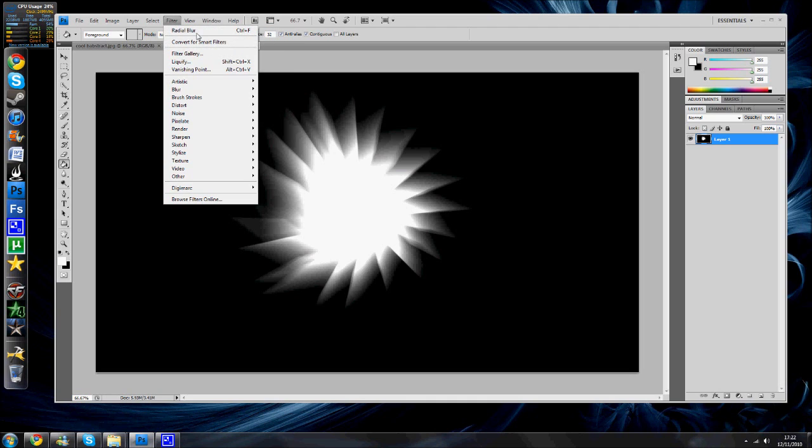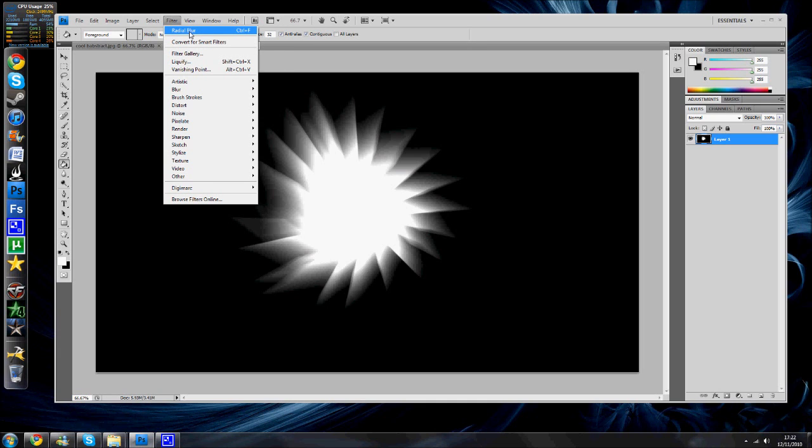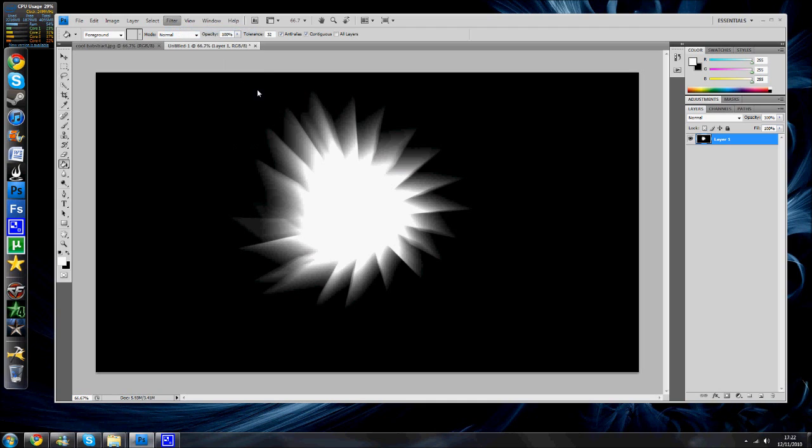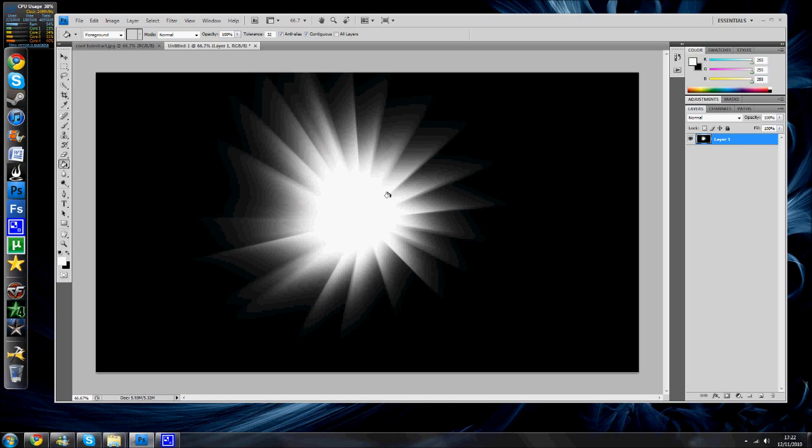As we all know, Photoshop is a beast. Now you can either press Ctrl F or just go on the previous filter to make it blur again, and keep blurring it till it's what you want it to be. But don't blur it too much, because otherwise it might ruin the picture you're making. Okay, so now I've got that.